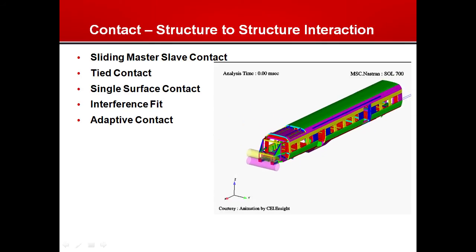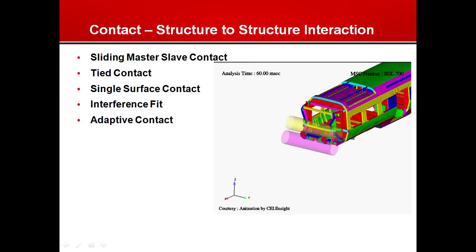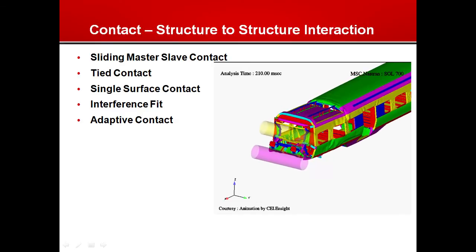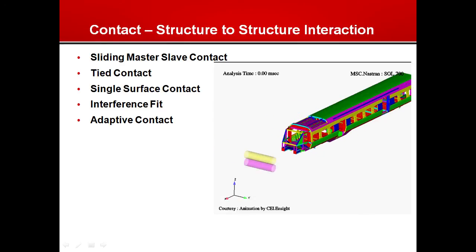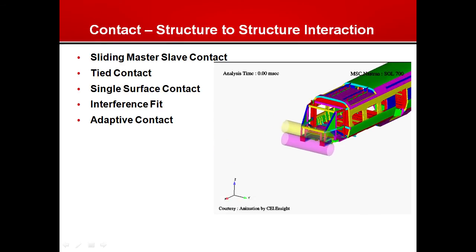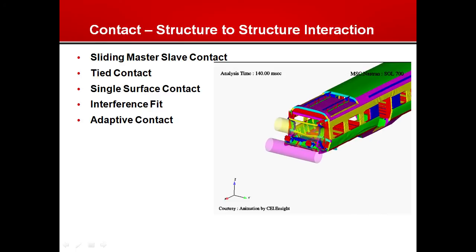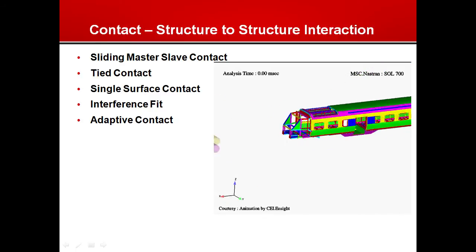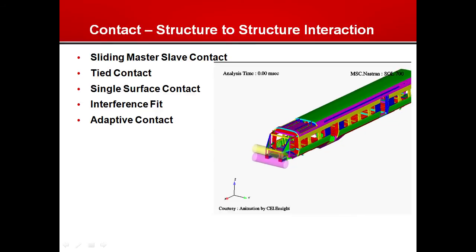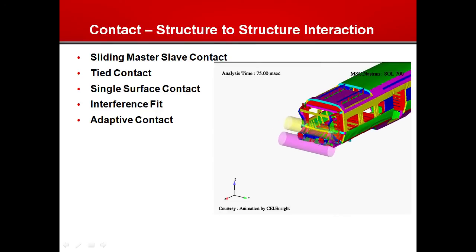Transportation industry as well. Again, a lot of regulations. In this case, it's a barrier for a train, and you can see the nonlinearities that we talked about. There's a lot of contact there. Definitely large deformations, post-buckled scenarios after the sheet surface of this train buckles, all kinds of contact and adaptive type contact.